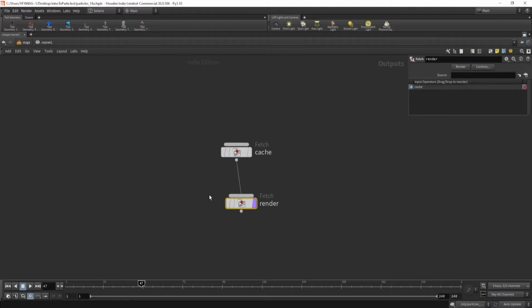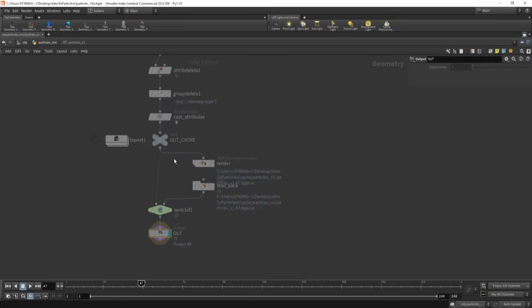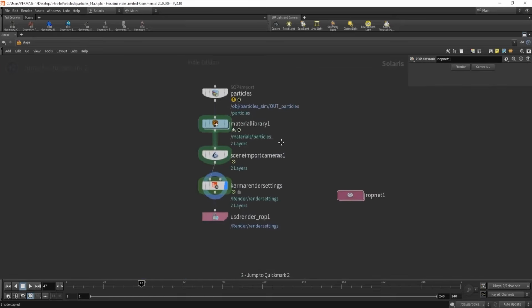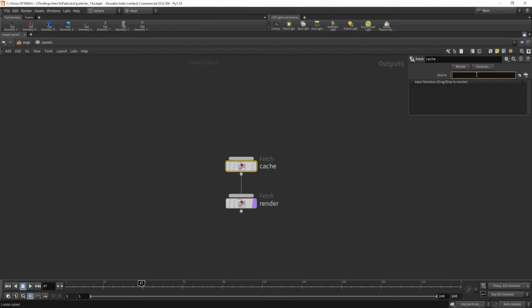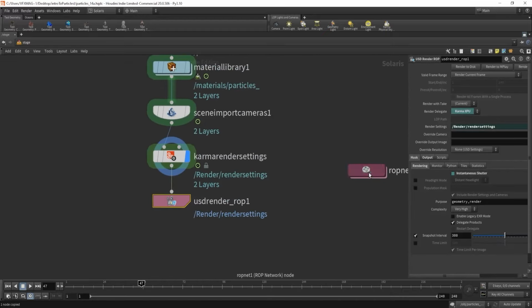Let me correct them. So I have to read cache over here. Let me press 1, and what I need to use over here is render. Let me press 2 and paste over here. Yeah, and the second thing is render, so I can just directly call this thing.